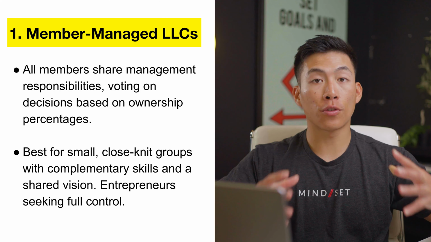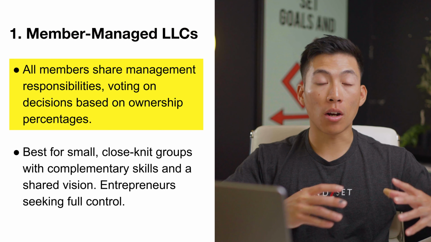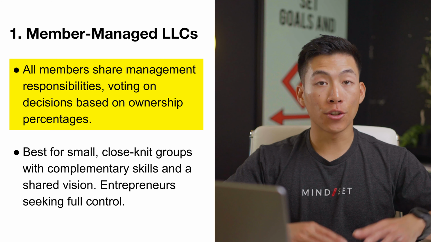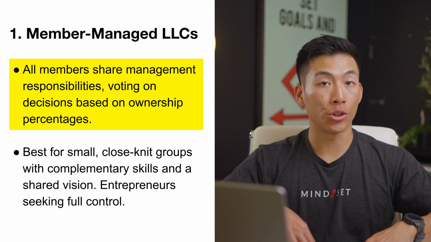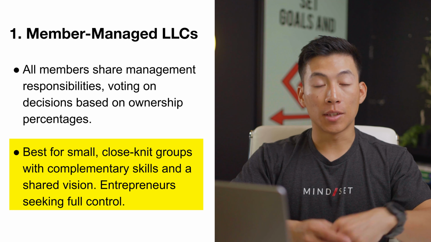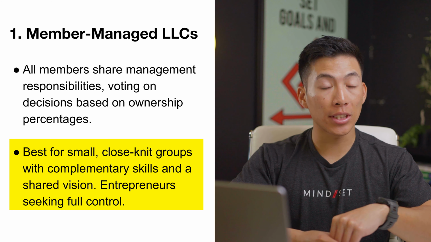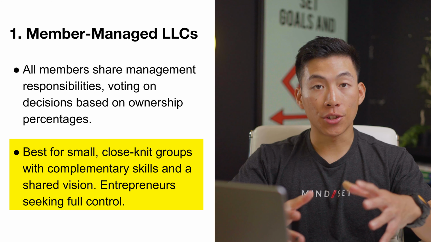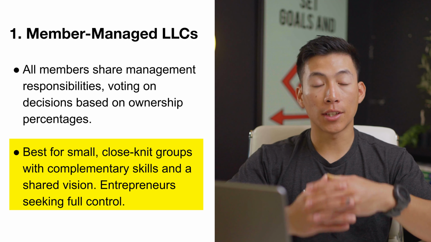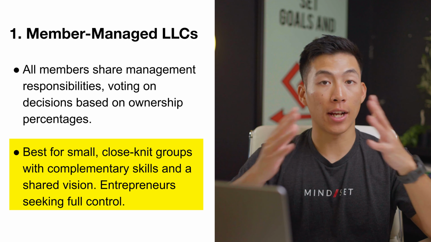So first, let's go over member managed LLCs. This is where all of the members of the LLC share the management responsibility, and they also vote on decisions based on ownership percentages. This is best for small, close-knit groups, especially if you guys have complementary skills and have a shared vision. So for this, you guys are most likely entrepreneurs that are seeking full control of your business. And so you guys as members decide on everything yourselves.